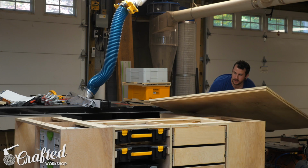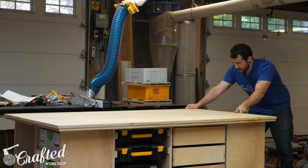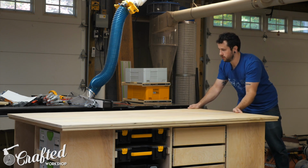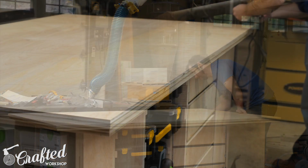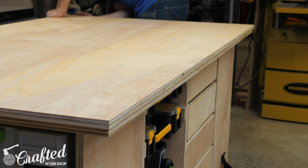With basically all the parts of the base installed, I moved on to the tabletop. First, I wrestled the top up onto the base, which wasn't that easy considering how heavy this thing was. And once the top was in place, I centered it on the base, leaving 2 inches of overhang on either end and 3 inches of overhang on the front.